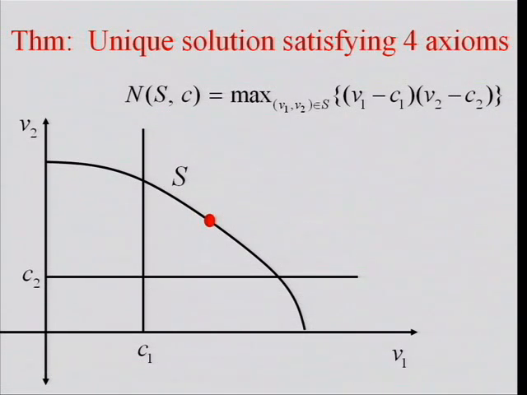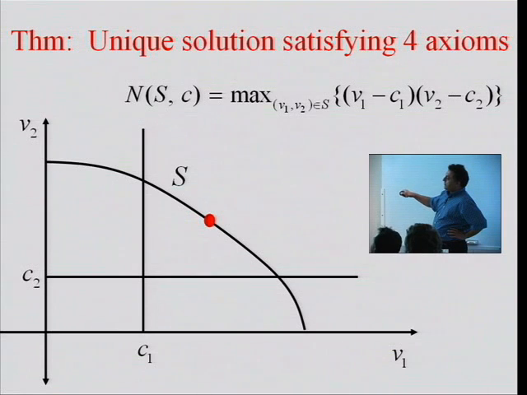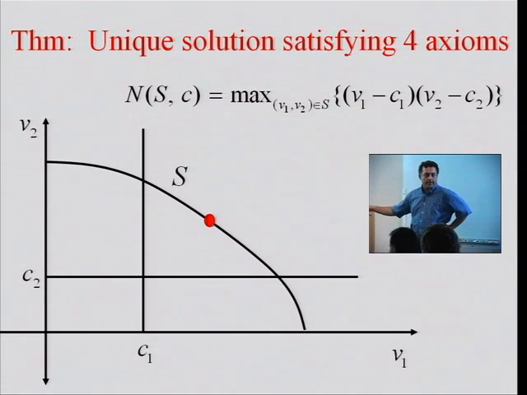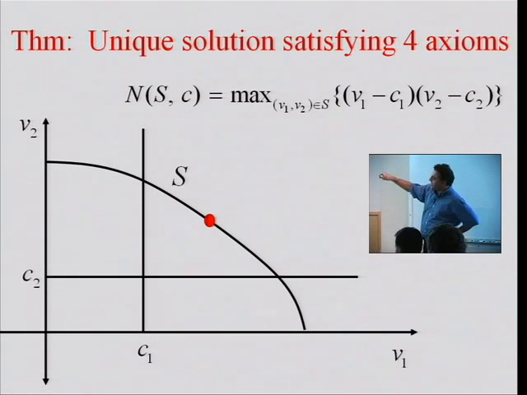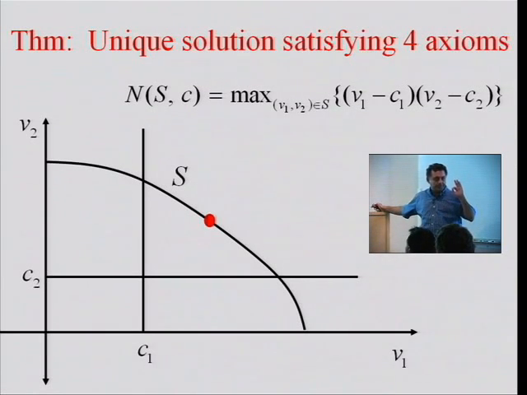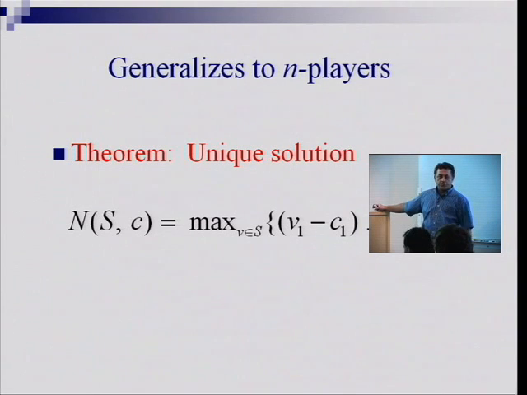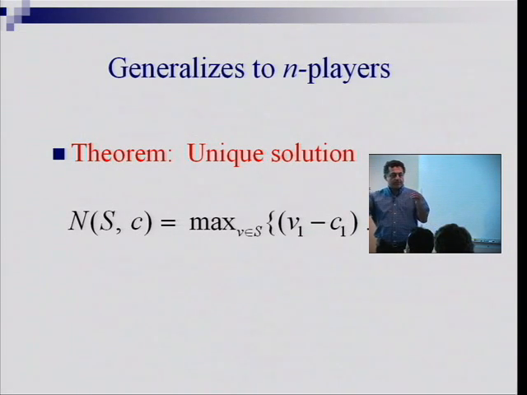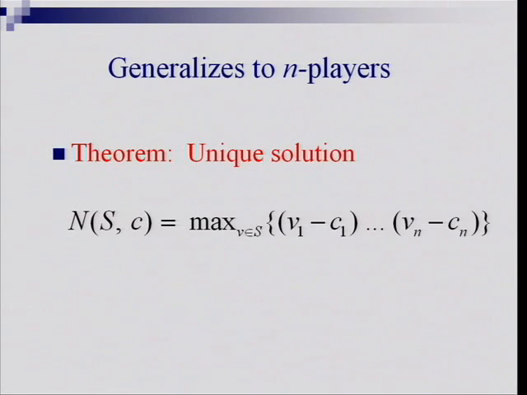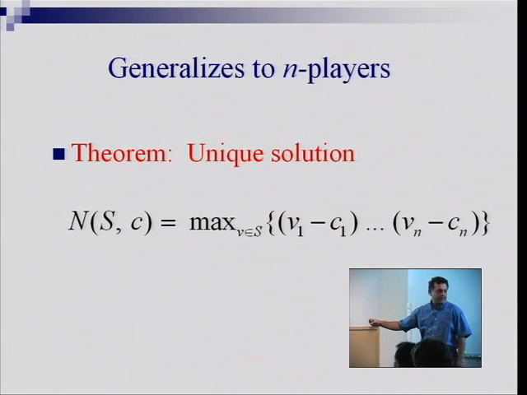So here's Nash's big theorem: if these 4 axioms are ensured, then in fact there is a unique solution to the Nash bargaining problem, which is the one that's obtained by maximizing this product. So take over all (v1, v2) in the set S of (v1 minus c1) times (v2 minus c2) and maximize. The point that maximizes this product in the set S, and that will be a unique one, is the Nash bargaining solution. And all of that generalizes to the case of n players, where the utilities are plotted in n-dimensional space. Then the Nash bargaining solution is the unique one that maximizes this product of the analogous terms for the n players.